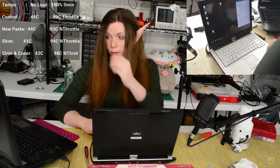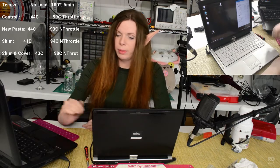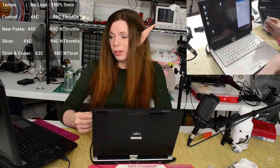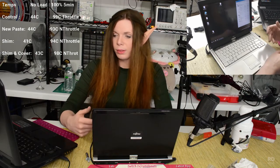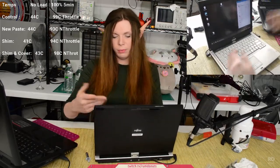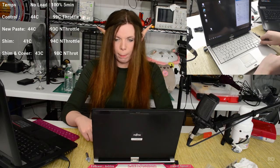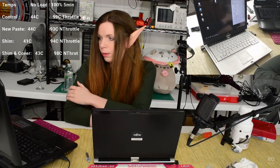I think that's about all I can do for this. I'd say that if I added another shim, I would probably get even worse performance on the top end, because there would be yet another intermediary with poor thermal conductivity compared to regular thermal paste. I don't know if the shims would perform if I didn't use the adhesive. I don't really want to try, because I don't consider that a particularly efficient solution, because if it gets knocked loose at any point, which it probably won't, but all you've got to do is hit it at the wrong time and it'll flip out of there and go into your motherboard and you'll have a good time. So I don't want to test that one out because it's kind of non sequitur to do it that way.